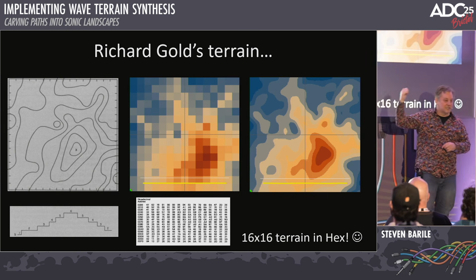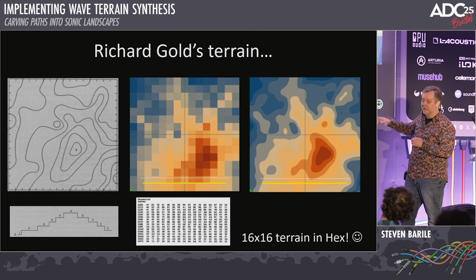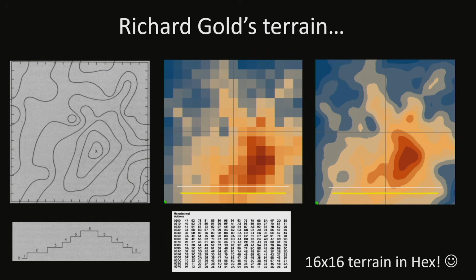And of course, if you try to traverse that with any kind of path, you're not going to get a very nice waveform. It's going to look like that. So in the synth, we actually upsampled this, and we have a terrain, and maybe we'll get to see that in a minute.